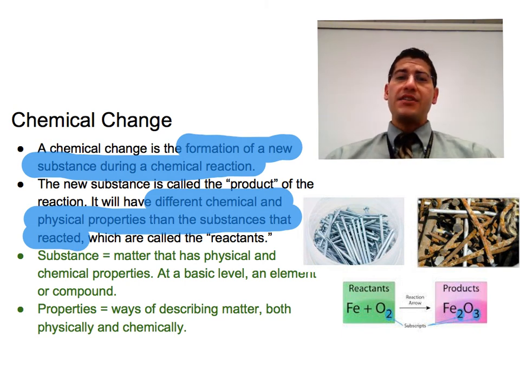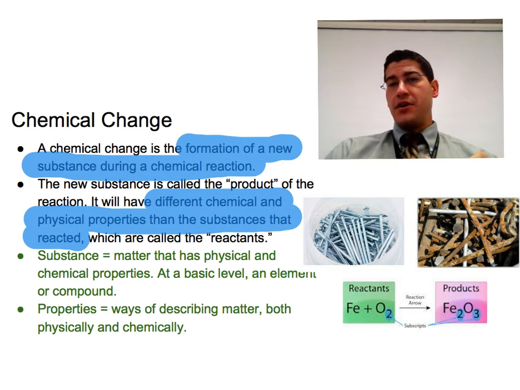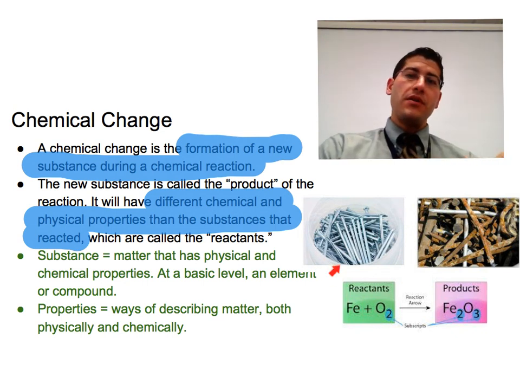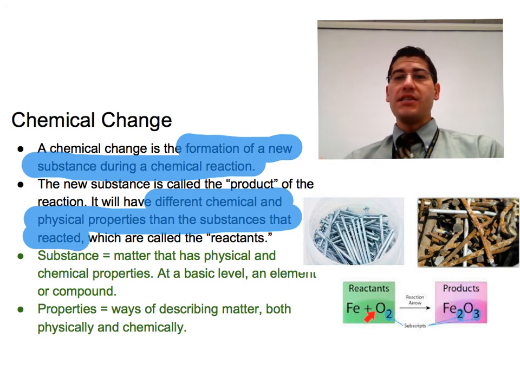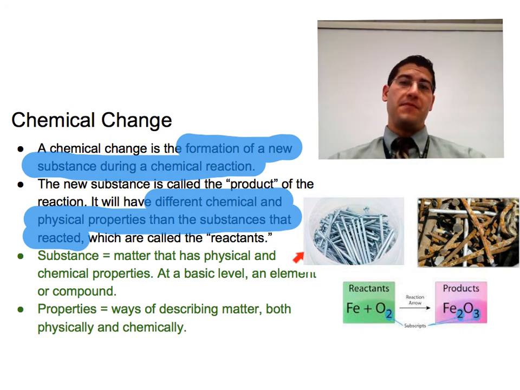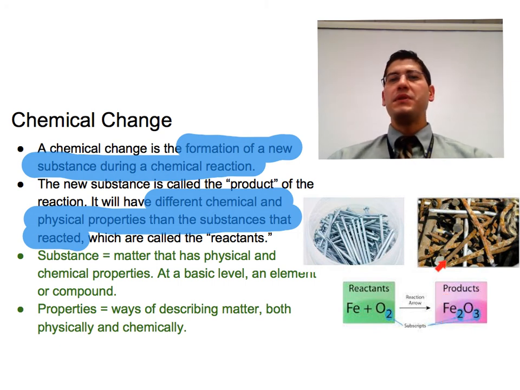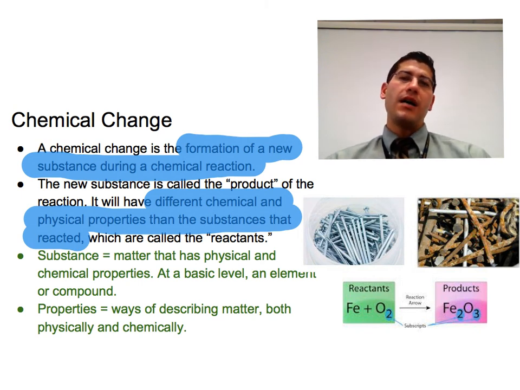This chemical reaction causes iron, a shiny hard metal, to react with oxygen gas, an odorless, colorless substance in the atmosphere. These two substances are called the reactants. The product, the new substance that is formed, is iron oxide, or rust. It has completely different properties than the reactants. It's an orange, brittle solid, kind of flaky, not at all similar to the iron or oxygen that it's made of.